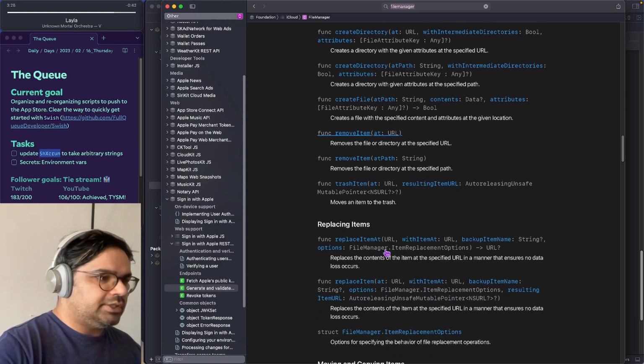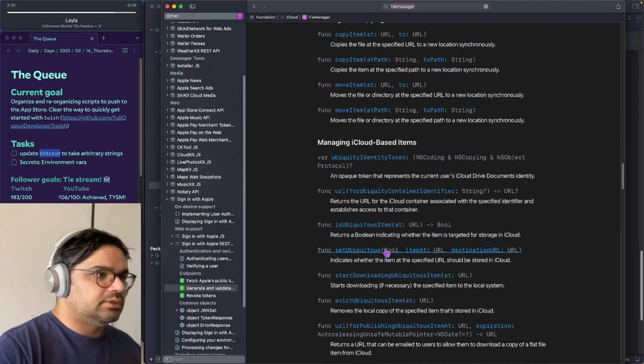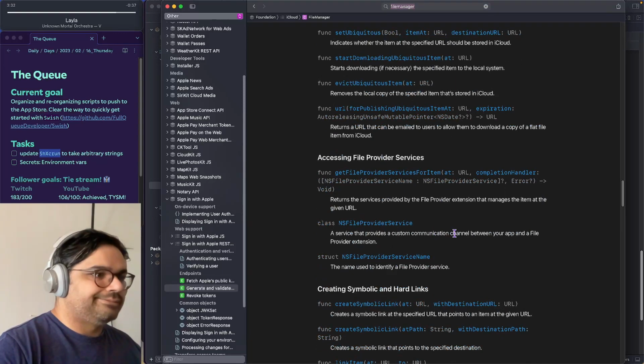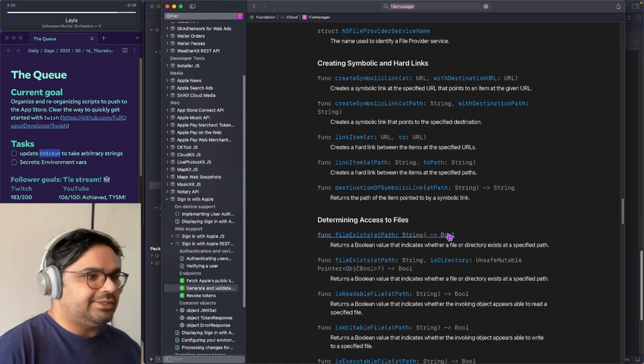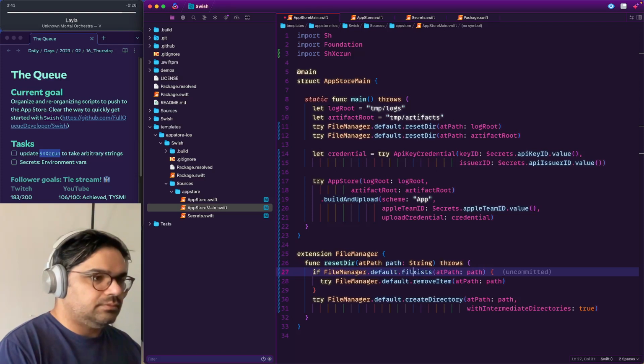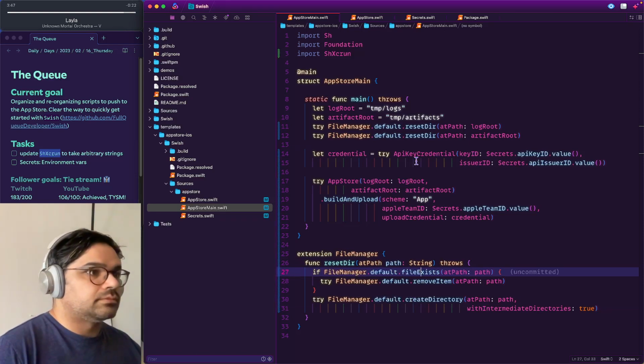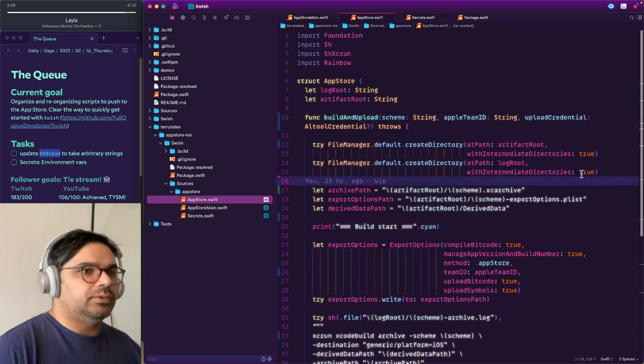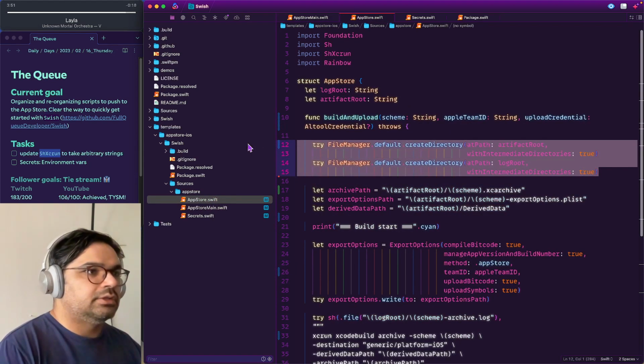Remove item, where's exists? File exists. Cool, and then in here, we don't need to reset these anymore.